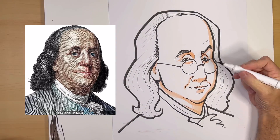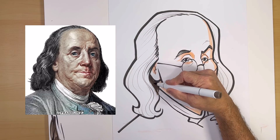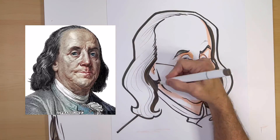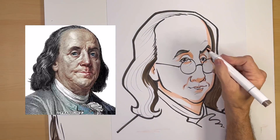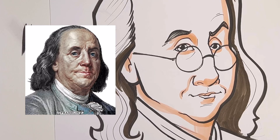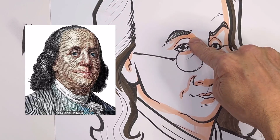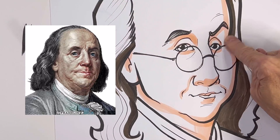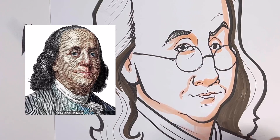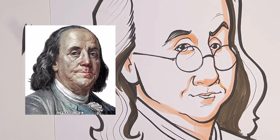I'm going to add some shadow for his hair too. How do you know what areas to shade? That's easy — just look at the photo. I can see the shadow above his eyebrow in that alcove, and again on the other side, and underneath the nose. The light's coming from above, so there's shadow below. You could add all kinds of layers of shade, but you just want to keep it basic.